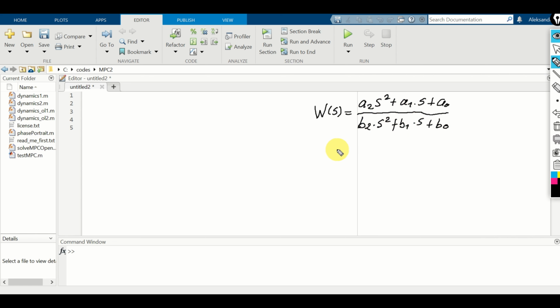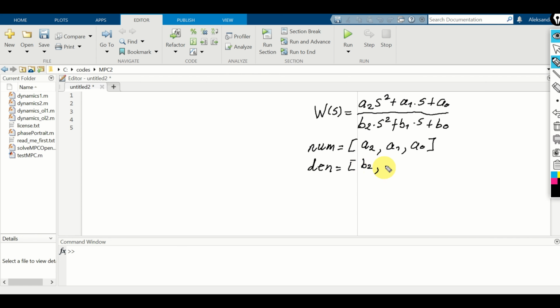To define this transfer function in MATLAB, we need to define two arrays or two vectors. The first vector that I will denote by num will collect the coefficients of the polynomial in the numerator. Consequently, the first vector will look like this. The second vector that I denoted by den, standing for denominator, will group the coefficients of the polynomial in the denominator.